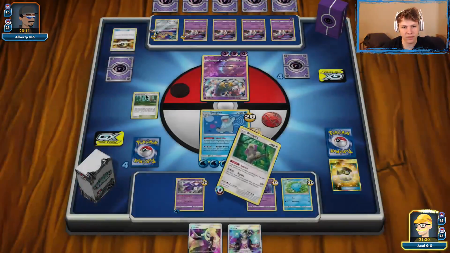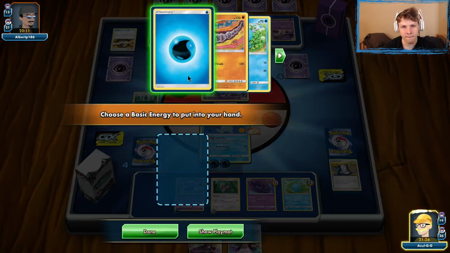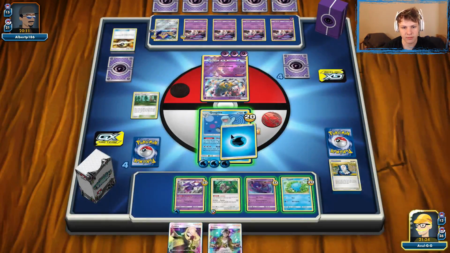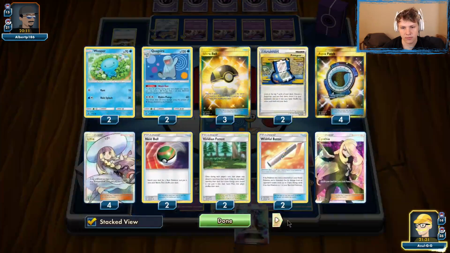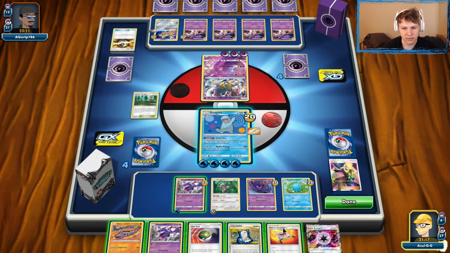If I get a dead card, I can Viridian Forest away. Yeah, that's pretty dead. Minus 2 more cards in the deck is pretty good, in my opinion. Cynthia, 6 of our last 14 cards. That's pretty good.